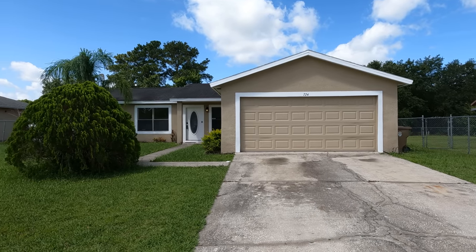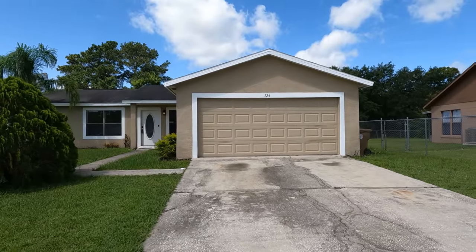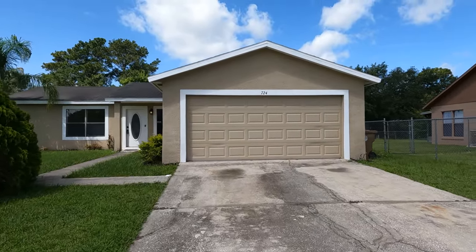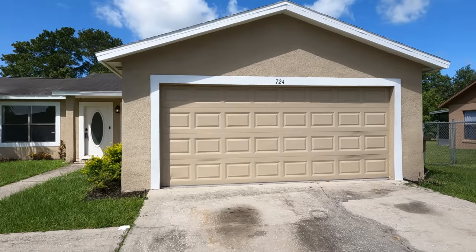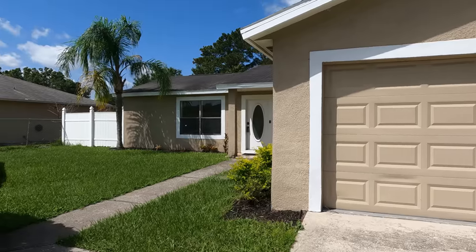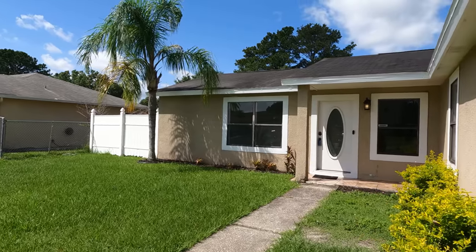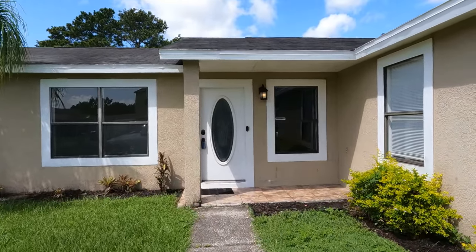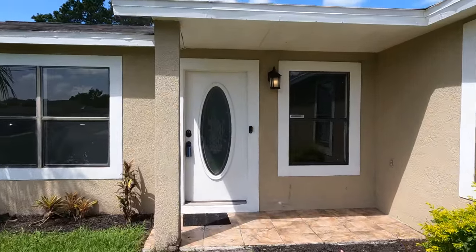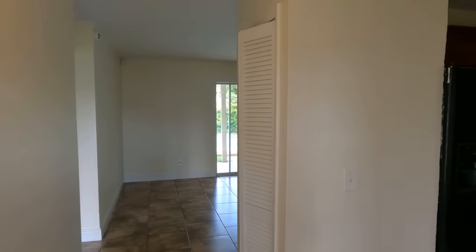Our next home in today's video is located in Kissimmee, Florida. As you can see, it has a pretty nice size front yard and a decent size driveway. This one is actually a pool home, and I'm pretty excited because I feel like pool homes are going to start hitting the market again soon for those of you looking for pool homes in the low $300s. This home features three bedrooms, two full baths, a little under 1,200 square feet of interior space on a 0.19 acre lot. Annual taxes are $2,320 a year, monthly HOA of $82, and it's currently on the market for $300,000. Let's go take a quick tour.